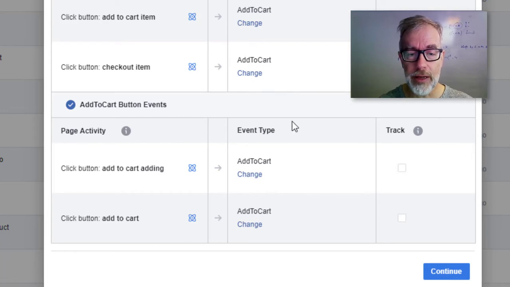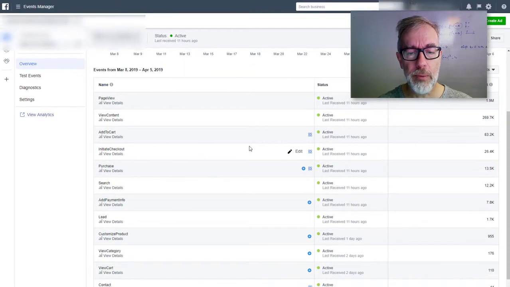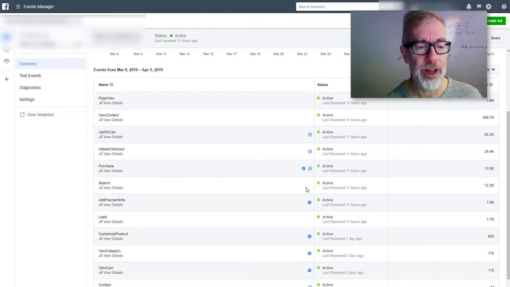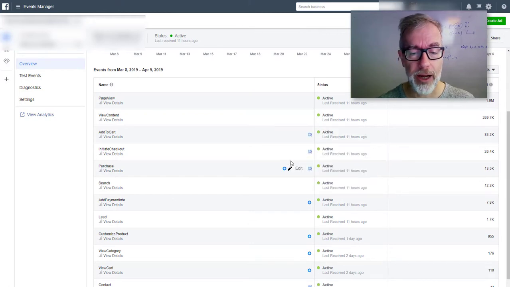So go through these wherever you see the symbol here and make sure Facebook auto matching does not inflate your actual event tracking. There are actually 3 different ways that you can get to this and edit these events.